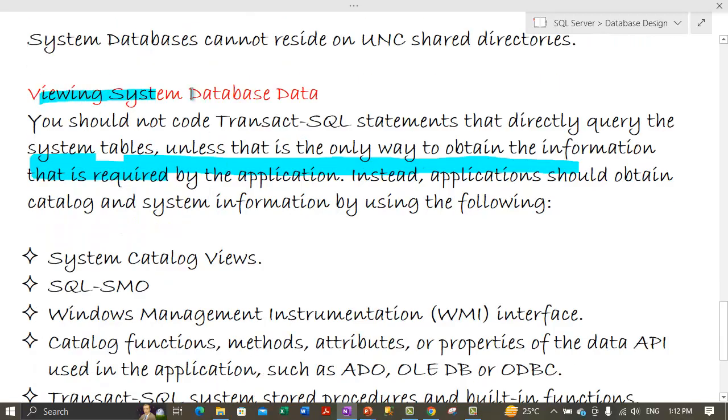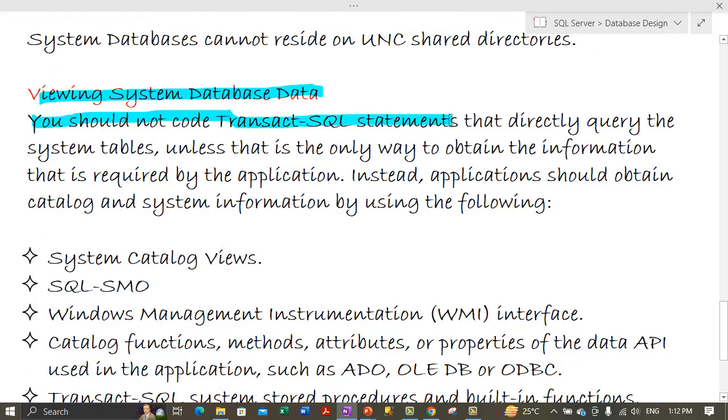Now, how to view the system database data? You should not code Transact SQL statements that directly query the system tables. We should not be coding applications in such a way, or writing any Transact SQL statements that directly reference the system tables, unless that is the only way to obtain the information.